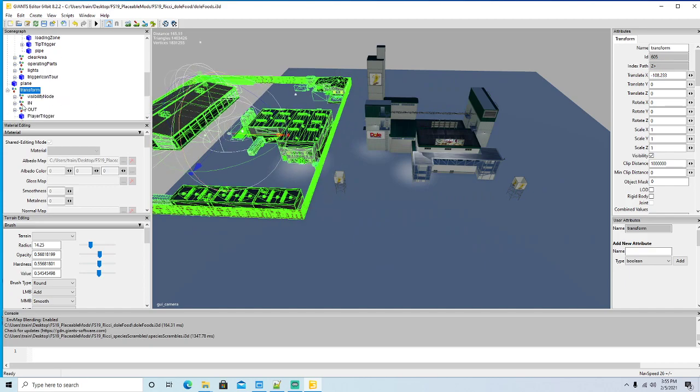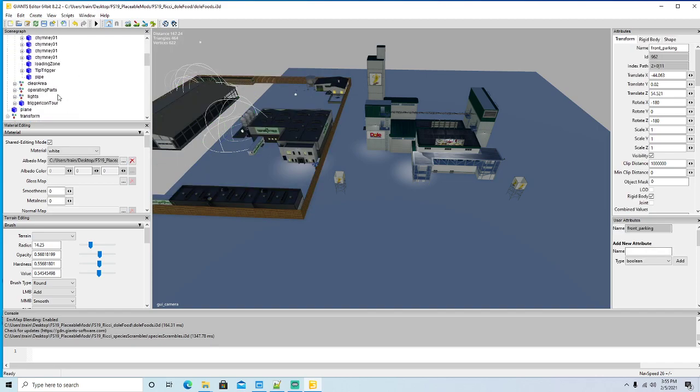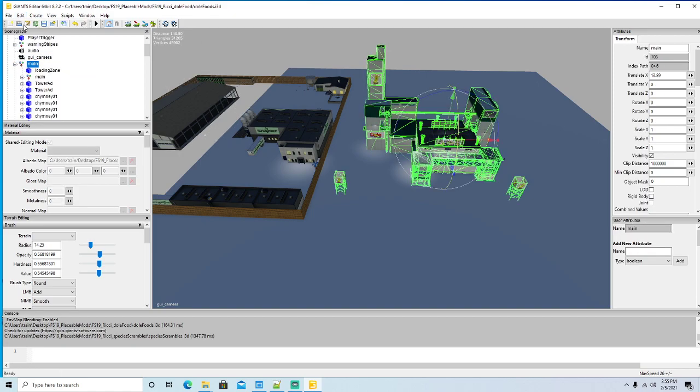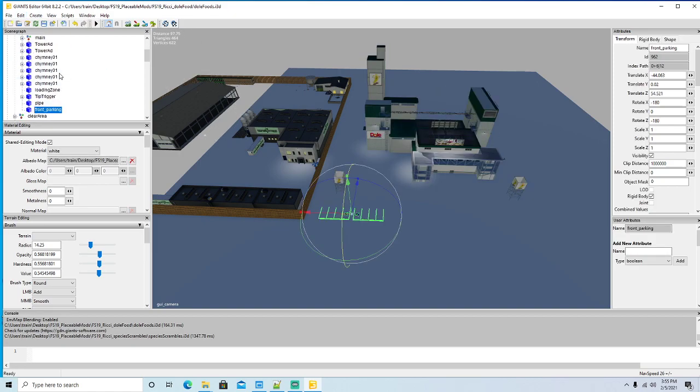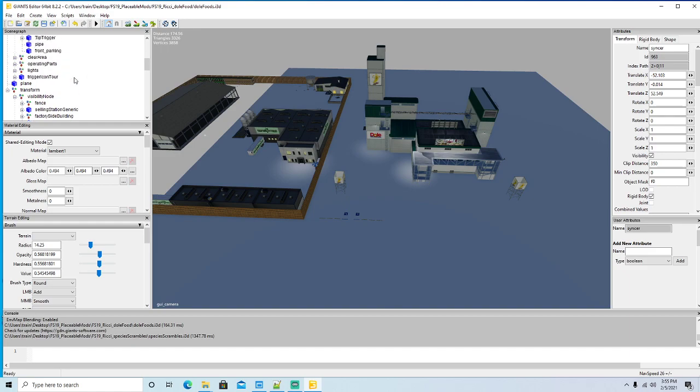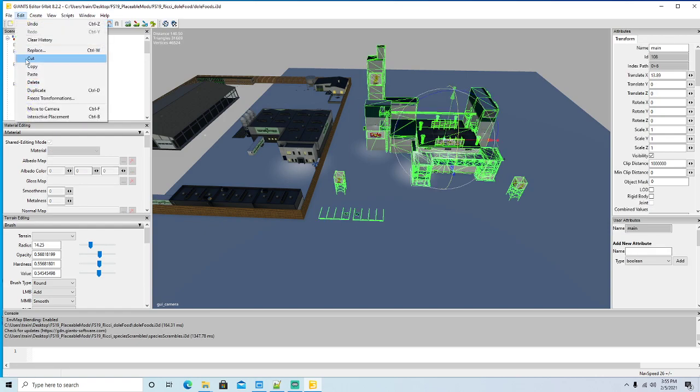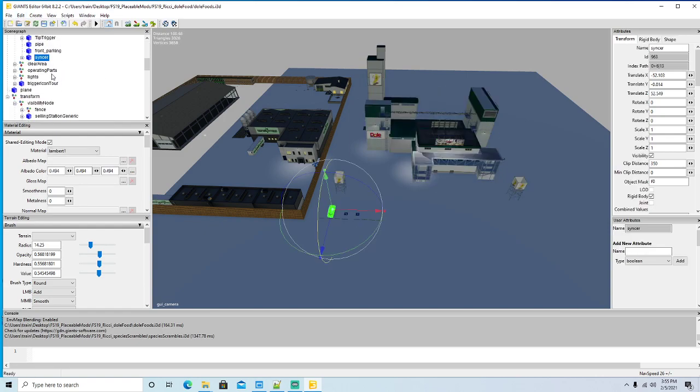In here I want to grab front parking. Let's just grab the 2 cars that are sitting here as well, and let's grab the second car.